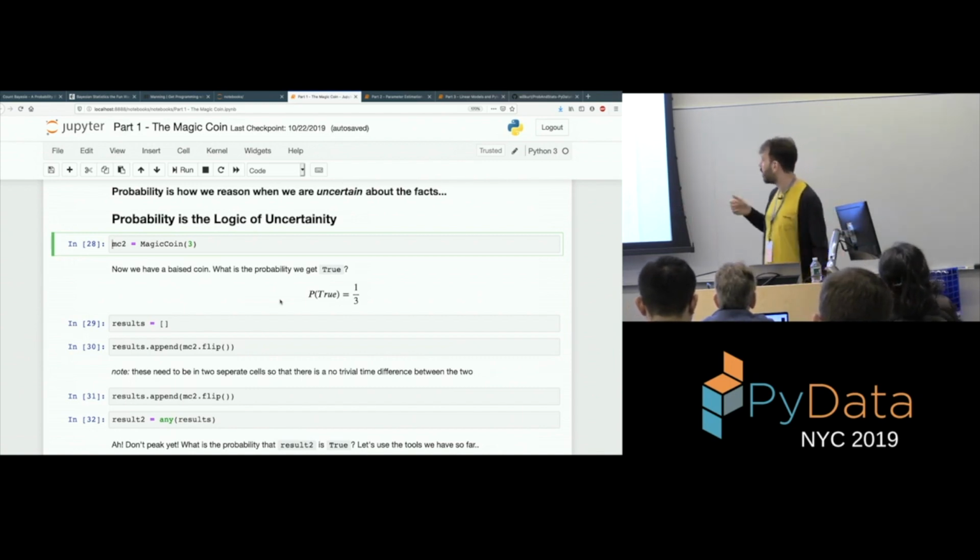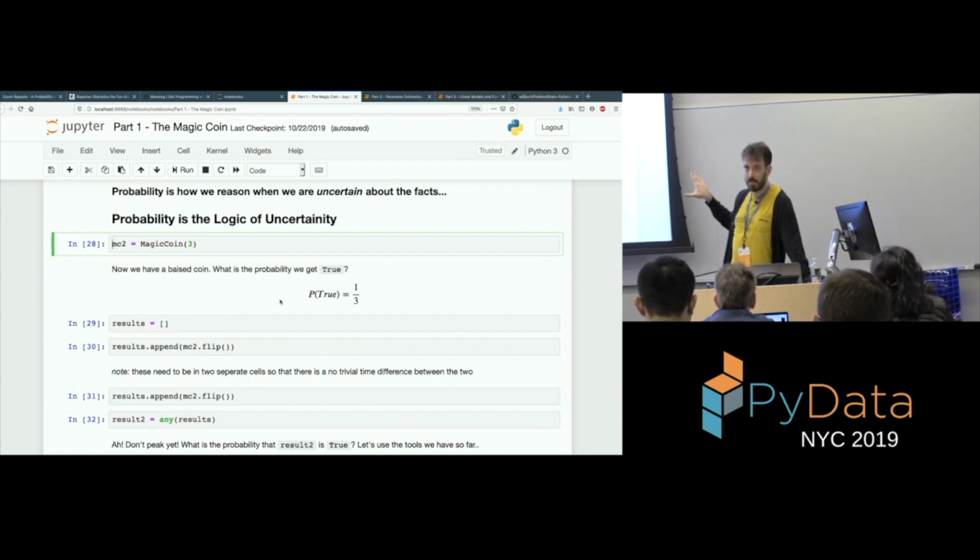Good. So again, we can go into a deep philosophical discussion of how we prove that this is true, but in this case, your intuition is right. 1 out of 3 events is the one we care about. That's going to be true.